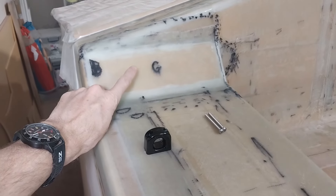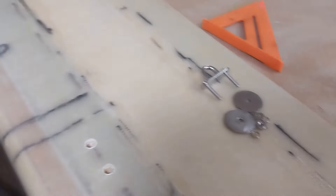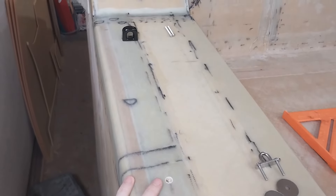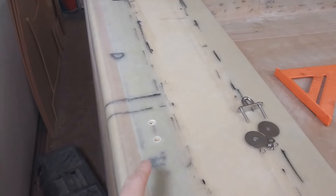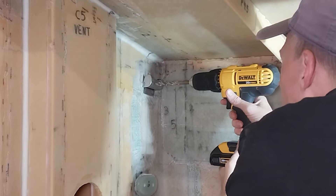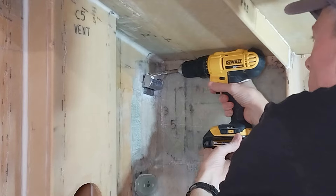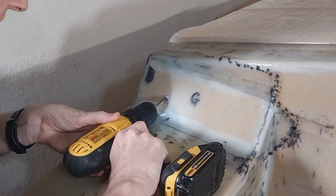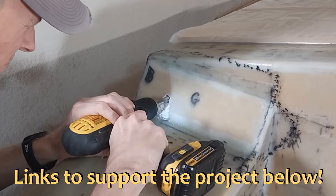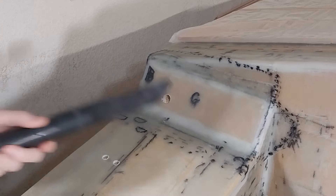Up next I'll drill the hole for the main sheet tube. I went ahead and put masking tape on the bottom of these holes. Next I need to pour thickened epoxy in here — it's too small of a job to do now, so when I work on the starboard combing I'll make some epoxy and pour down here too. But I'll go ahead and drill this now. Now I'm going to open up the hole using my new favorite tool, this carbide bit. That worked out very well — there's the hole.